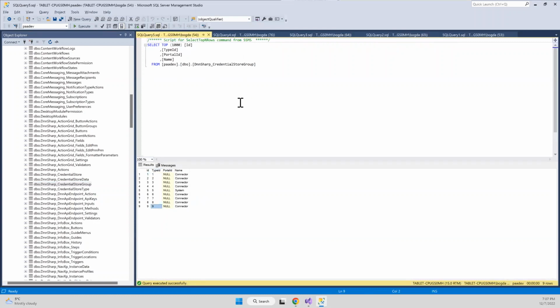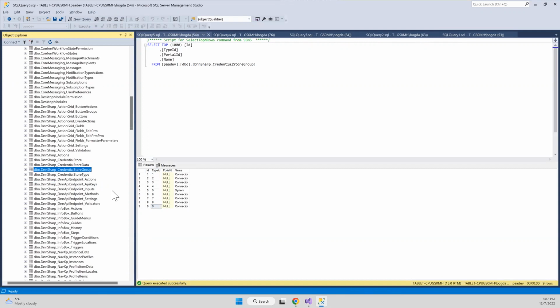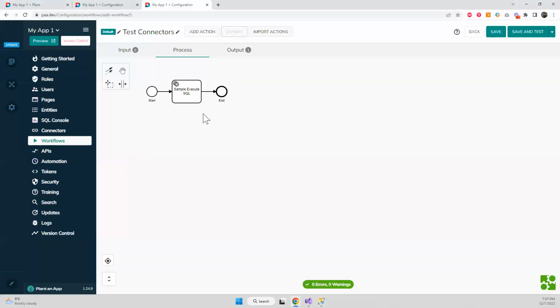I haven't spoken about this because this is something that we are likely to remove. This was to create dynamic groups of connectors where maybe you had, let's say, 10 SMTP connectors and you want to switch between them based on some dynamic criteria. But with our expression builder, it's much easier and less complex to achieve the same. So that's why I haven't touched on those.